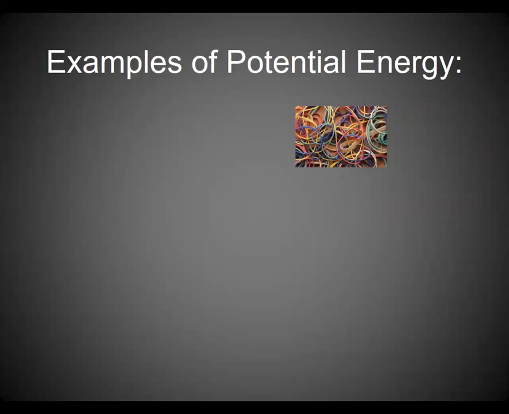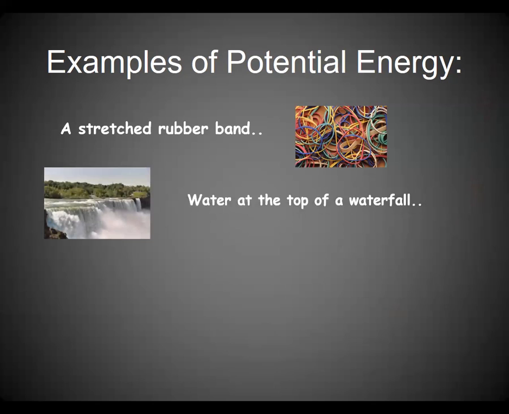But let's talk about all the examples of potential energy. If you stretch a rubber band, you're giving it that energy, right? And it's stored. And once you let it go, boom, it flies. It does something. So while it's stretched, it has lots of potential energy to do something. The water at the top of the waterfall has potential energy because what happens as it moves over the edge? Well, then it falls and it starts to use that energy. But while it's at the top of the waterfall, it has lots more potential energy than at the bottom of the waterfall.